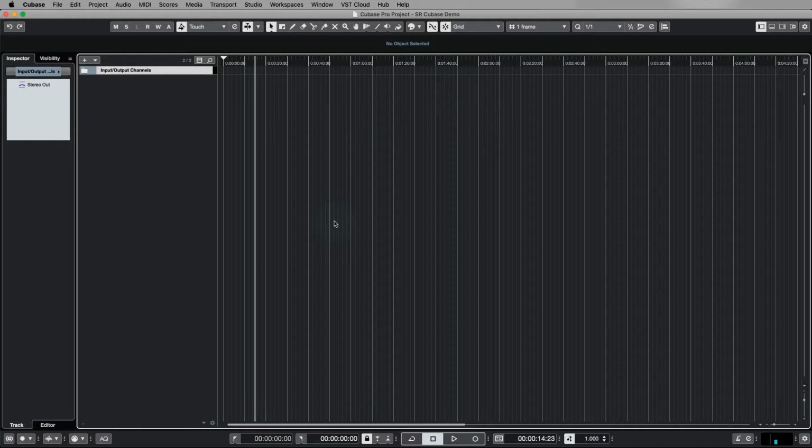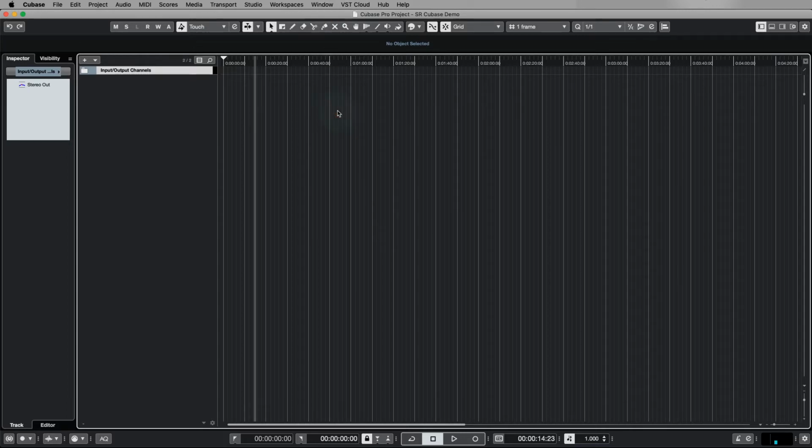But I also want to show you some more advanced features, and I also want to show you the control room. Now the control room is not purely a surround sound feature. It's useful for live tracking, it's useful for ADR, but it is particularly useful for surround sound mixing as well. So I'll be introducing that to you over here. And this is also where there's a bit of a difference between Cubase and Nuendo, but let's finish a few more Cubase things before we move on to Nuendo.